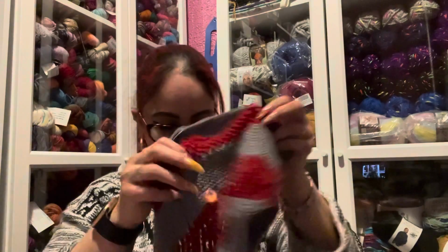And this yarn is so soft, you guys. So I decided to do it with 2 colors, right? In the sample they had Lion Brand, they only had it in 1 color. And it was like this purple color that they didn't even have in this yarn, which was sad because purple is one of my favorite colors. But I wanted to use 2 colors because I wanted to make it big.